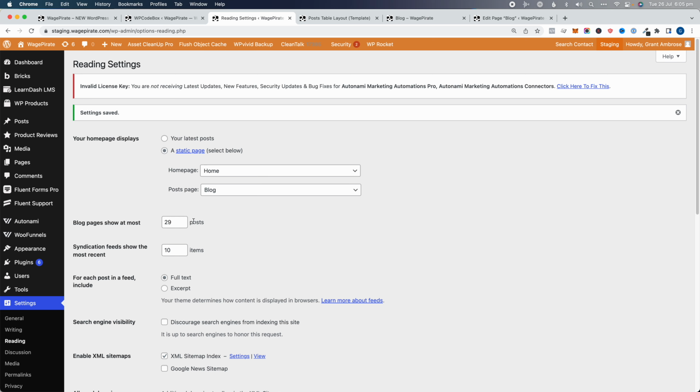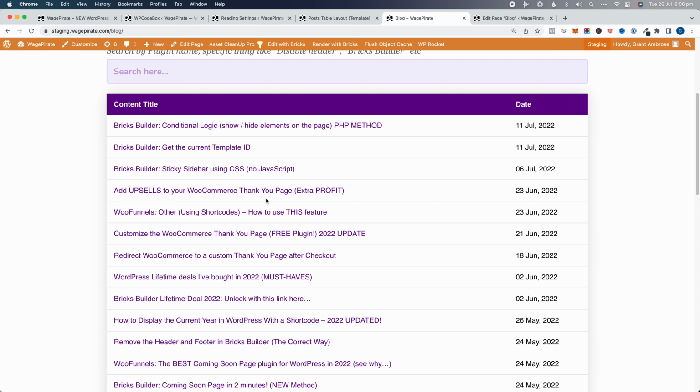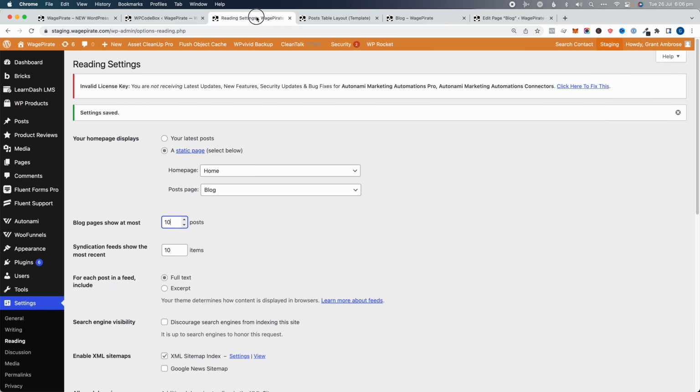So we actually don't want to set a number here. I'm going to set that back to 10 because that affects everywhere on our website. Everywhere that we have a query that outputs a list of posts, this is going to affect it. And you might only want to output this table layout with all your blog posts just for your blog. But other custom post types, you might want to still limit it to 10 and have pagination where there's page 2, 3, and 4. So just to keep that in mind, what I would do is I'd recommend setting this to 10 or 9 or whatever you use in your website.